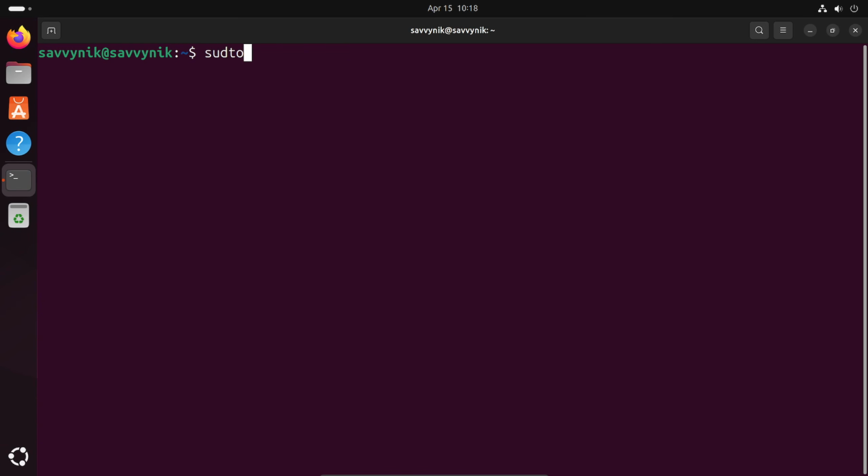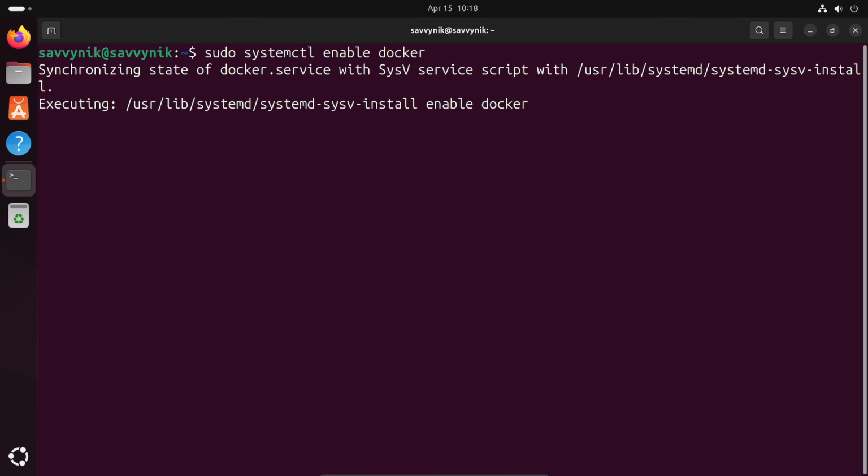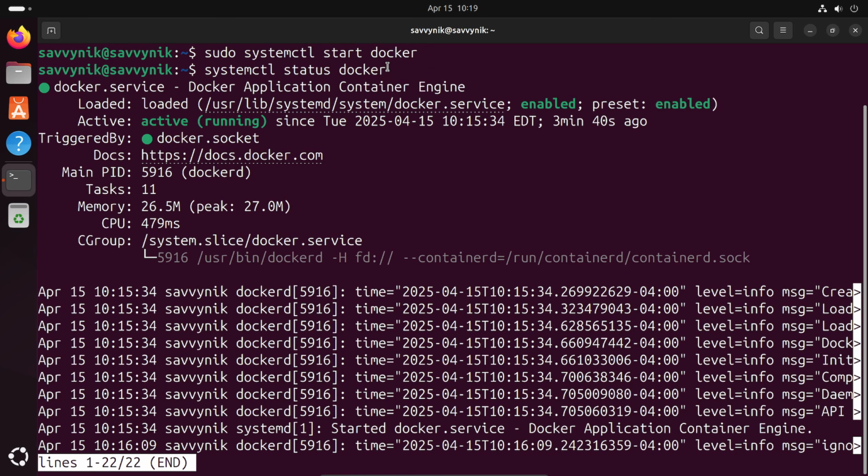So you would type in sudo systemctl enable docker. Mine's already enabled, so it shouldn't really care, but it just did it again, so no big deal. And then finally, after you've enabled, you can also type in start docker. Mine's not going to say anything because it's already started. And then you should be able to go back and check your status one more time. So systemctl status docker, and everything should be green, ready, and happy.